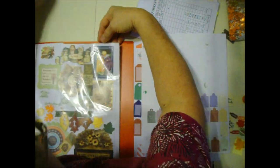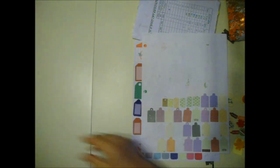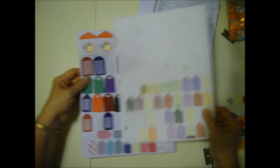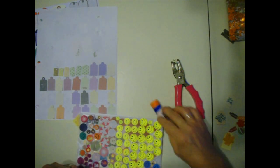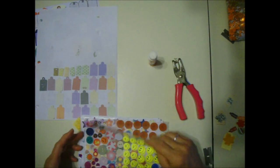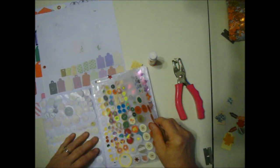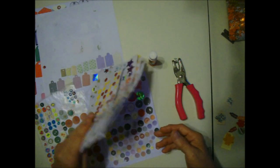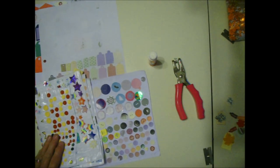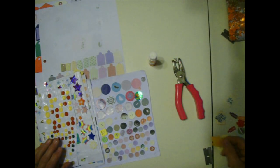I don't know if I've got seven. It's just turning out that way. That's not really my plan. But I've used a few of the tags. Okay, time to start gluing things. What do I have here? Do I have anything like brown, autumn colors? Green is a good autumn color. There's some more. Oh well.